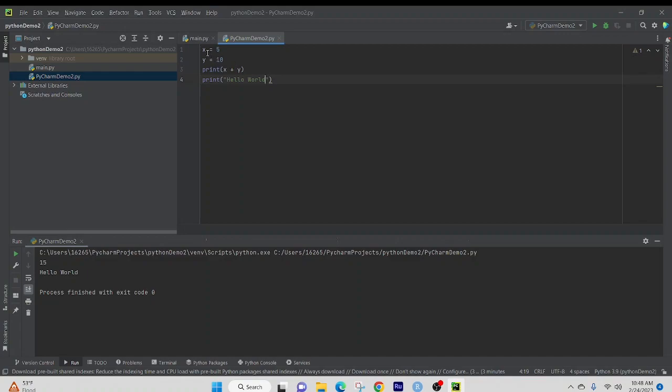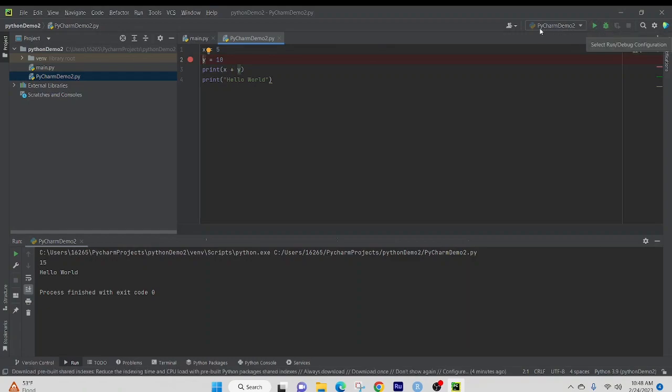Now I want to show you how to use the debugger just a little bit. So to create a breakpoint, or an area in the code that you want to start debugging from, you click within this area here, to the immediate right of these line numbers. So I want to start debugging here. Okay. And instead of hitting the play button, I'm going to hit the debug button.